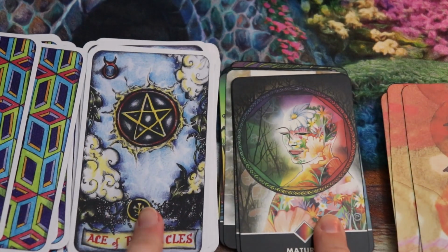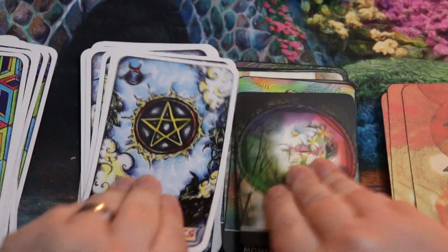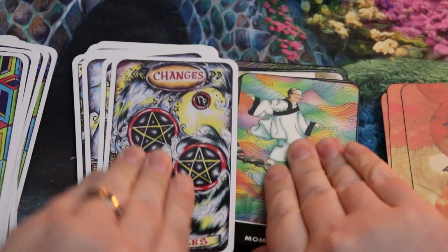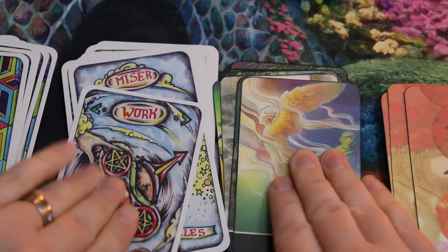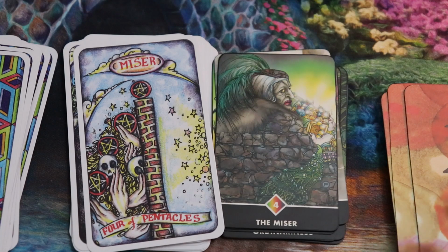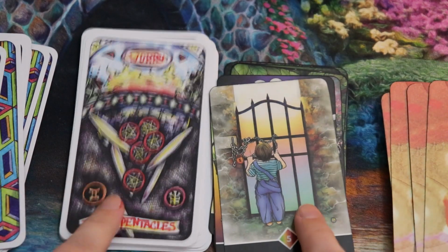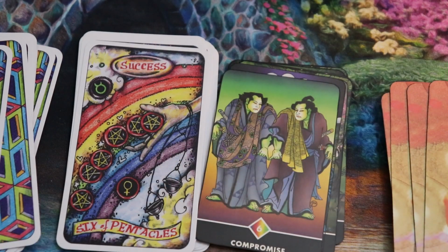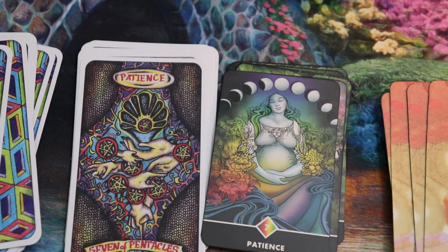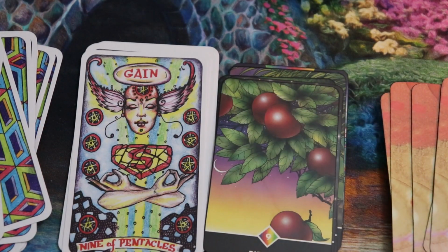So here we're into the Ace of Pentacles. We don't have a keyword here, so there's no way to check that, but there we go. Moment to moment, these are different. Oops. Guidance and work for the Three of Pentacles. Miser and the Miser, these are the same. The Outsider and worry, these are different. Compromise and success are different. Patience is the same. Ordinariness and prudence are different.